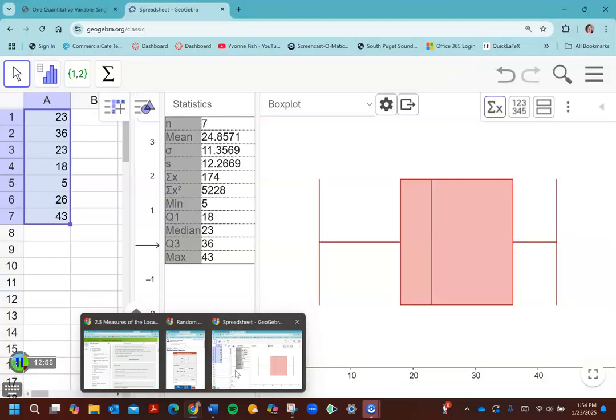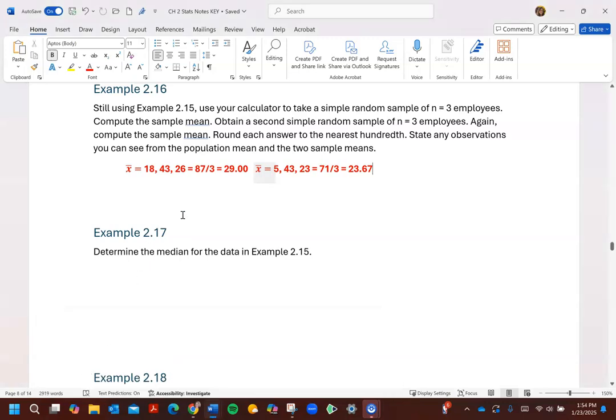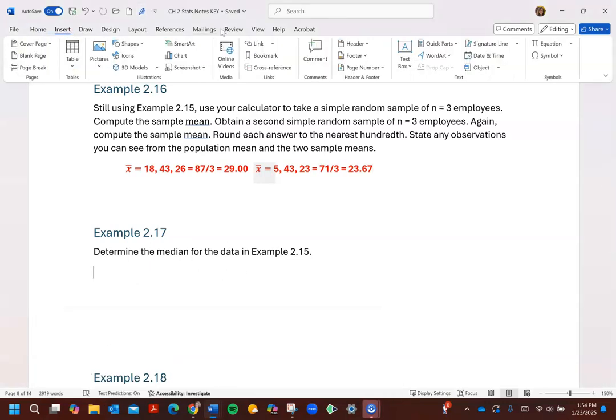Some things might be a little different. For example, Microsoft Excel can sometimes be a little bit different. So if we want to write the median, we can insert equation.